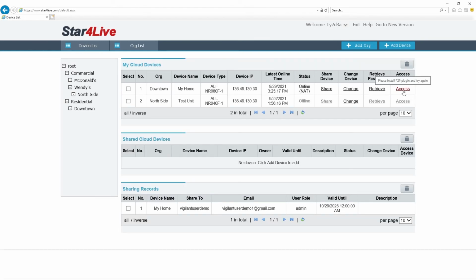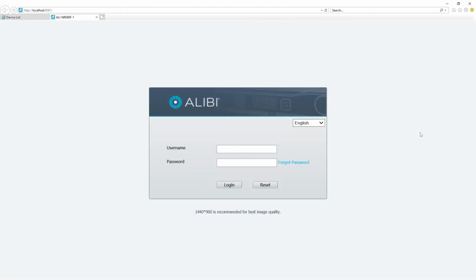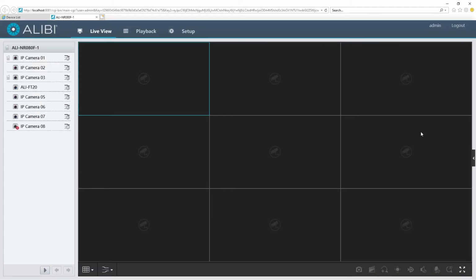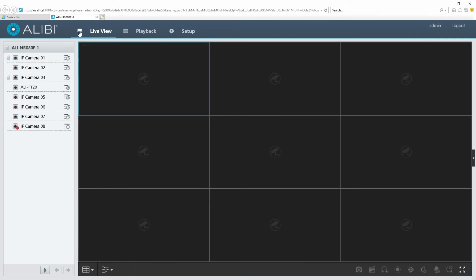And the access button will take you directly to the web page of the unit. So this is another benefit compared to some of our old services. This will allow you to log into the unit via web browser without any port forwarding. If I go ahead and hit access here, it will open a page. It's going to say connecting. And it will automatically log directly into the box. I don't even have to put a username or password. If I click the camera here, you'll see that I do have access to the unit and a visual image there. So you'll have live view, PTZ, all that good stuff here from this page.